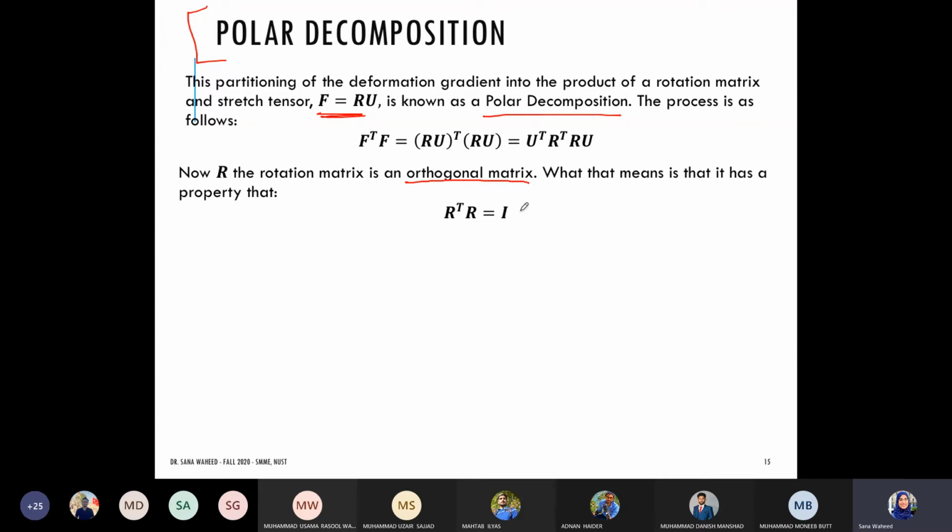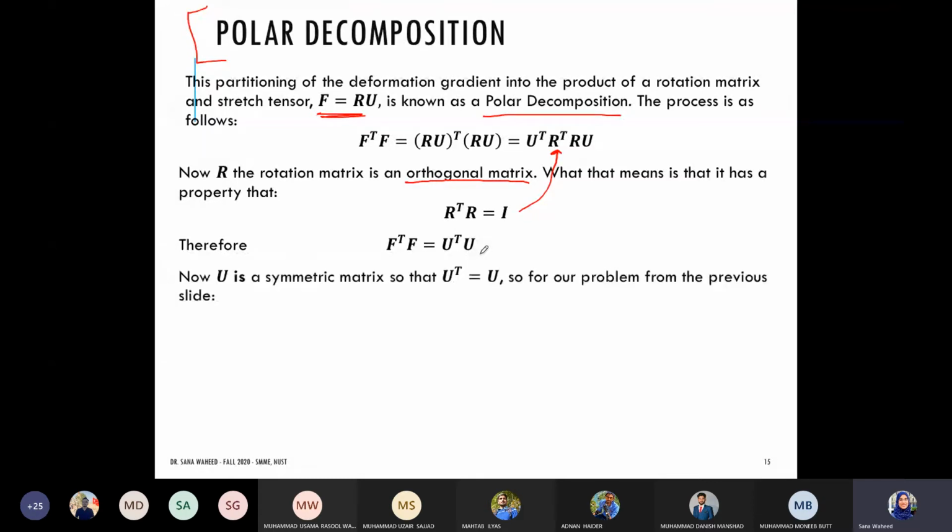So if I substitute this in here, then I'm getting basically that my F transpose multiplied by F, when I do this multiplication, उससे मैं ये R को completely eliminate ही कर देती हूँ. So I just get U transpose multiplied by U, so that I can basically manipulate it further. Now also note कि वो the right stretch tensor U was symmetric.